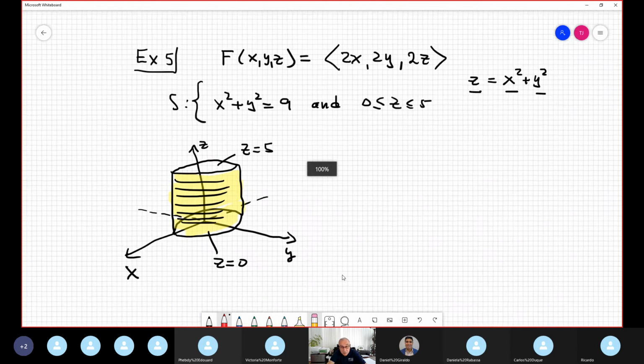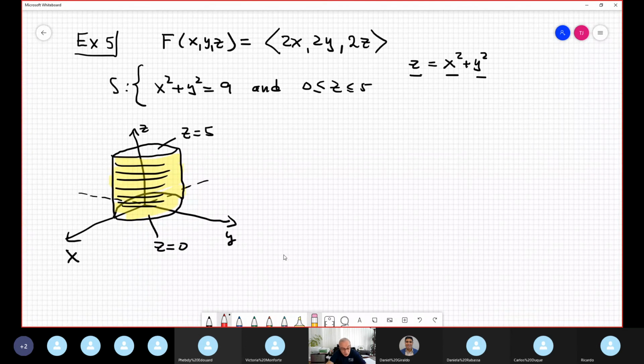Okay. Now I make a decision, I don't know why, to do the parametrization. Let me practice a little bit of a different parametrization, and I define my famous vector valued function. This vector valued function depends on theta and z. How do you know that? Because it's super easy. Remember, suppose it's a curve, the parametrization is the classical x equals 3 cosine theta, because the radius is 3.